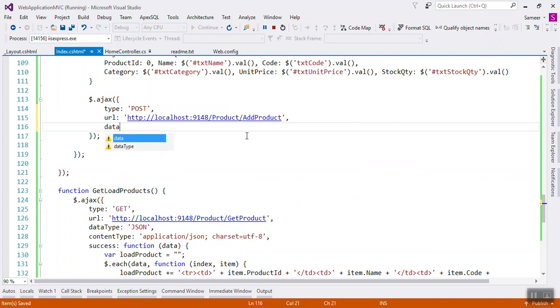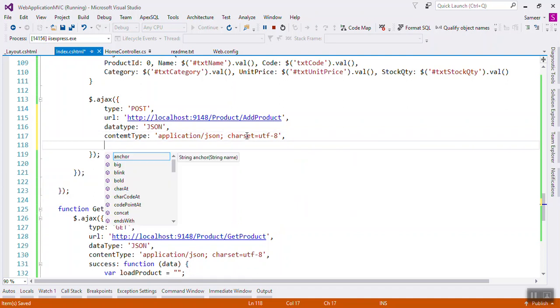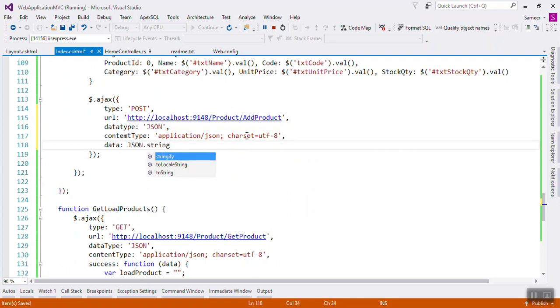After URL, then data type, which type of data you want: JSON. Then content type, application slash JSON, charset is utf-8. Then data, JSON dot stringify.